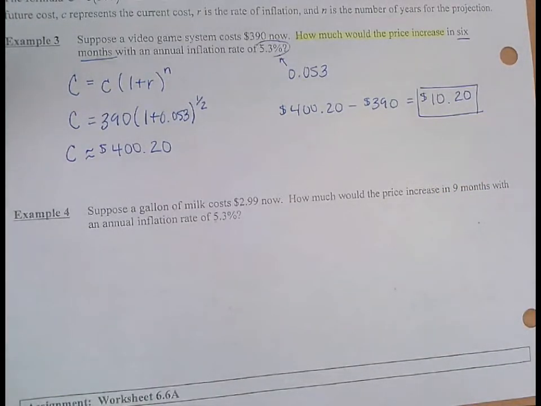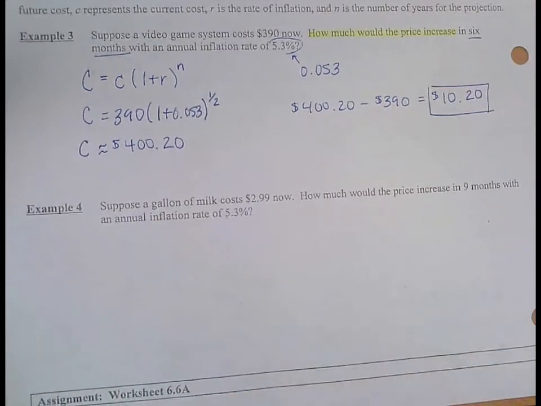Okay, so make sure you are going back to actually look at what the question asked, and not just saying, oh, I found the future cost, that's my answer. This wanted how much the cost would increase. Okay, so I want you to work through example 4 if you haven't already, or if you had done both example 3 and 4, just double check that for 4, your answer makes sense and you actually answered the question. In a minute here, I'll come around to check, and then I'll pass out your assignment as well that you could start working on. The assignment, like I said, does include practice just from 6.5 with simplifying as well, so you can get some extra review for that.